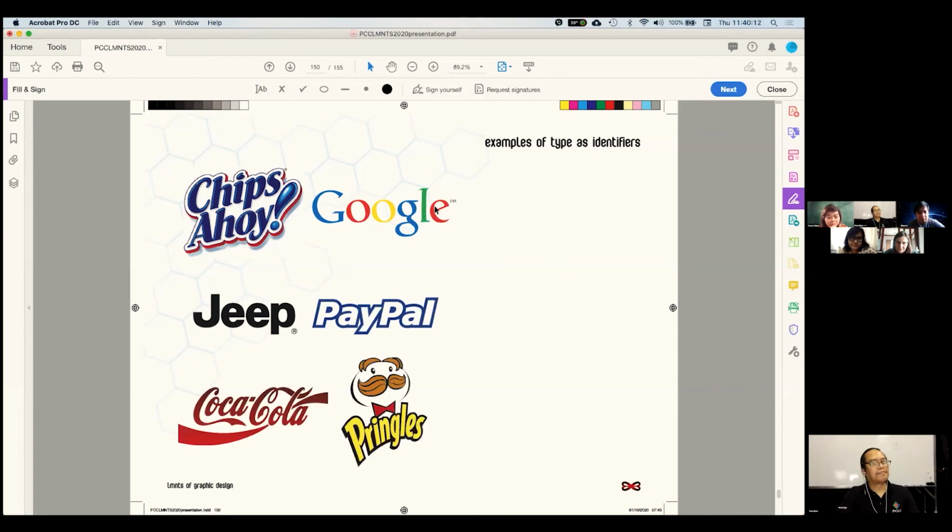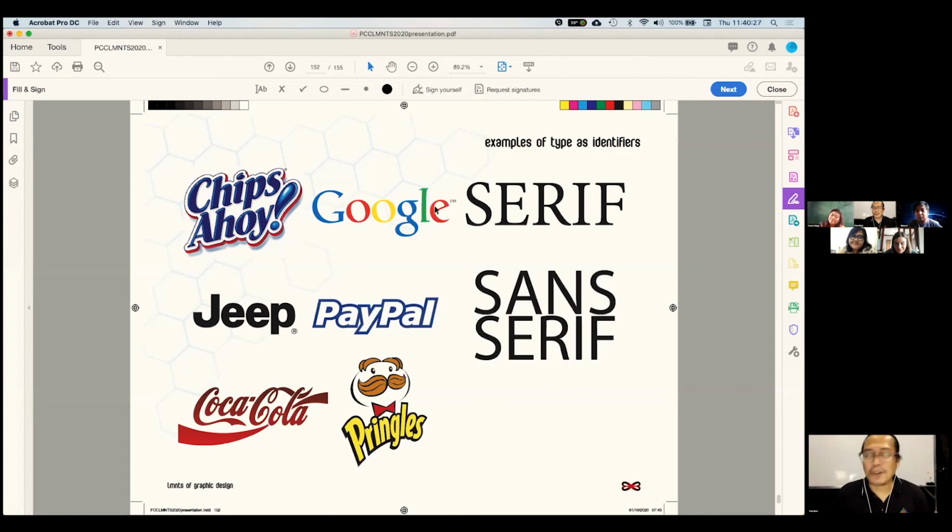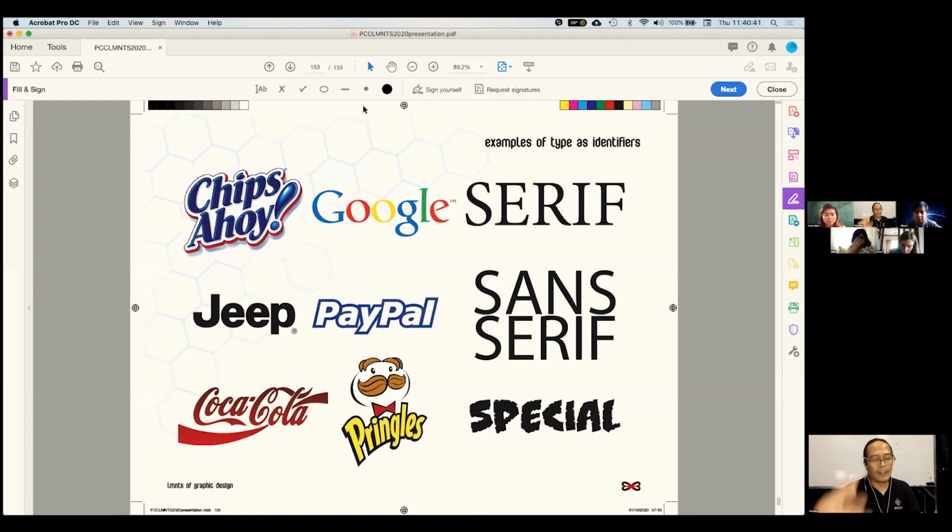Okay. So we have serif. I shot the serif, but I did not shoot the sans serif. So the third type, the commonly used type, is special cases. This means they're not really an available font, but specially designed typefaces, specifically used for the product itself. Any questions? No questions?